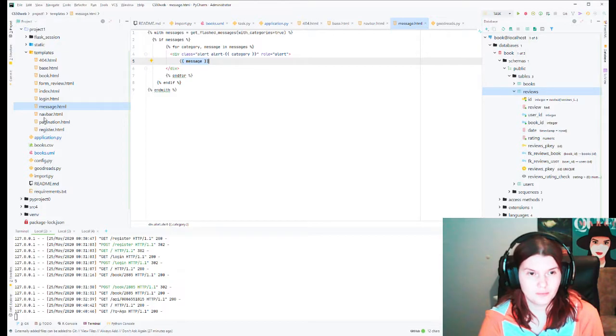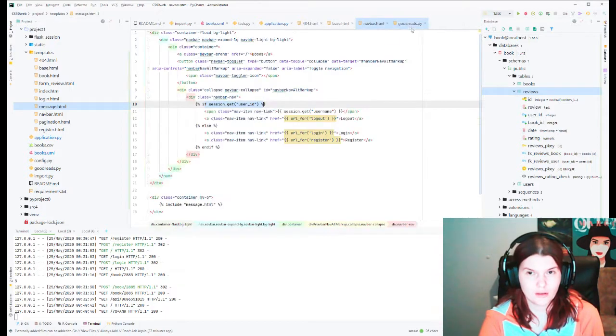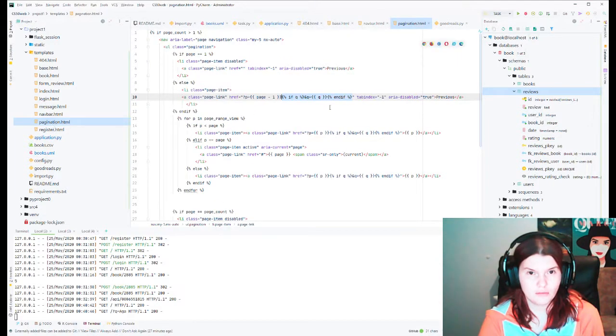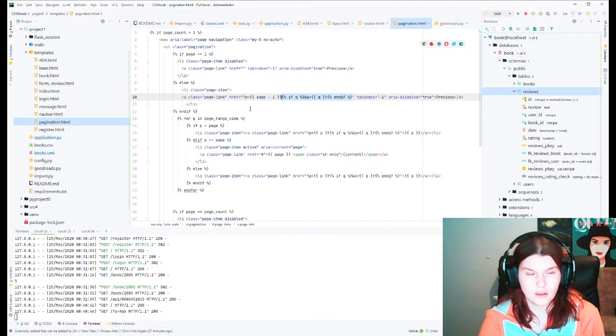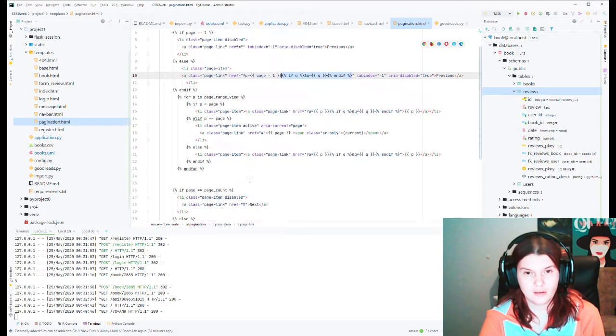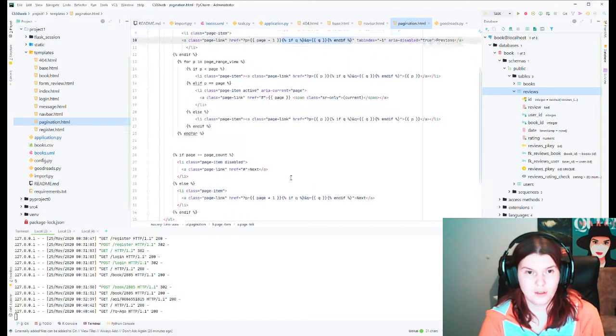And also I have pagination, where I have logic for the pagination bar, navigation of pagination. It checks for the first page, the current page, and constructs other pages.